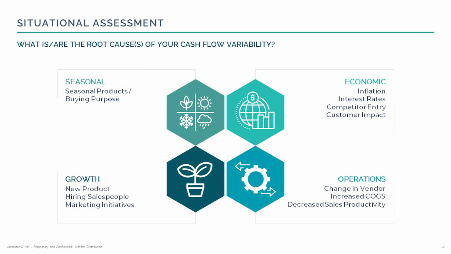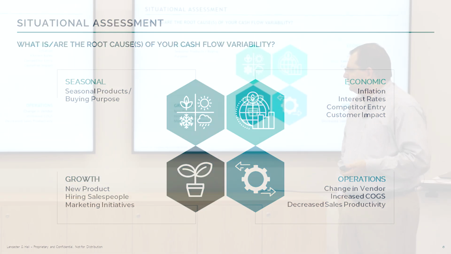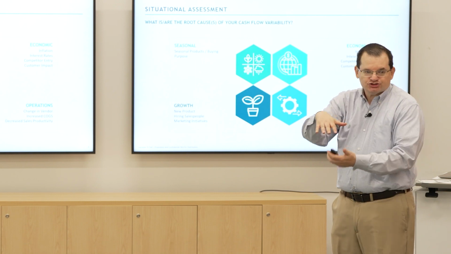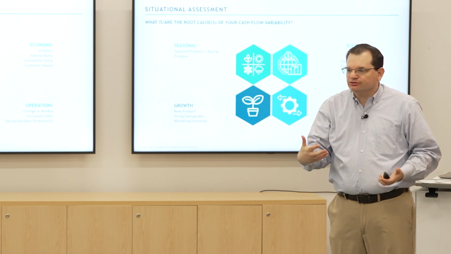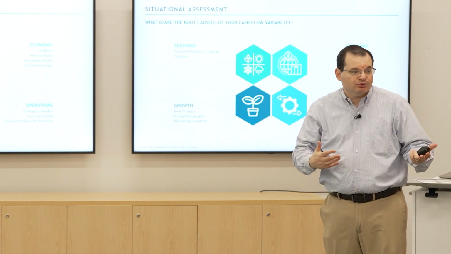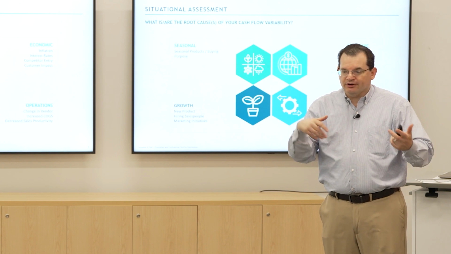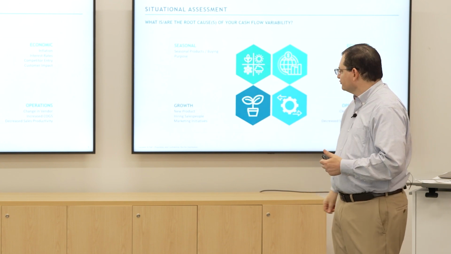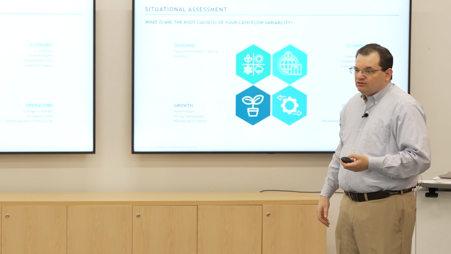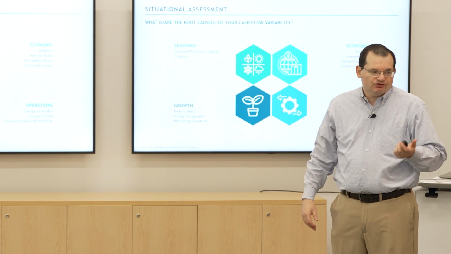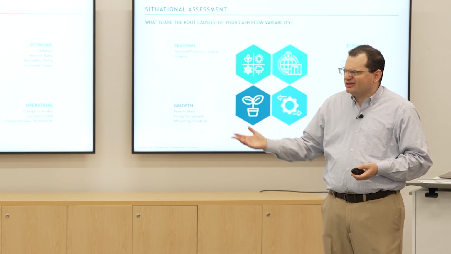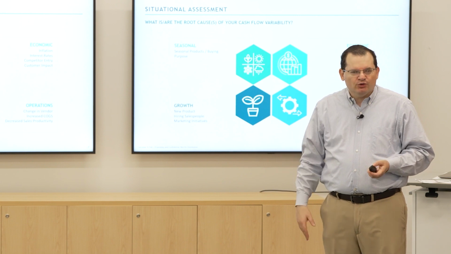Could be an operational issue. So something is going on in the execution of your business. You changed out a vendor, and the new vendor isn't as effective or costs more money. You're getting this margin squeeze, so the cost of your materials is going up. We talked about building products when we were networking earlier. The cost of building products is going up. Or maybe you're having an execution issue in your sales department. They're not converting like they used to. So something could be going on.